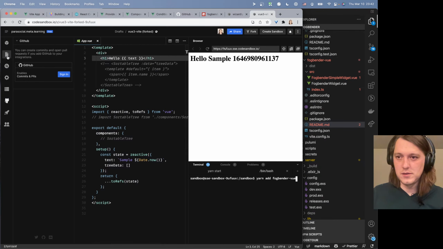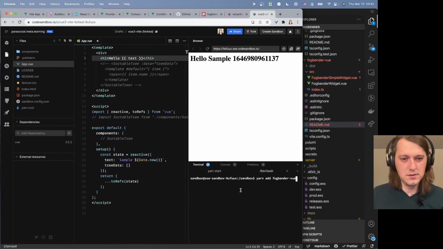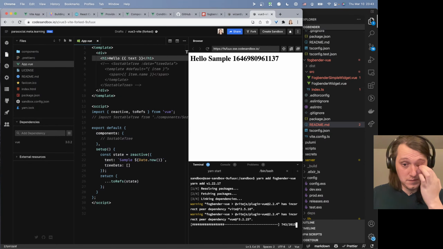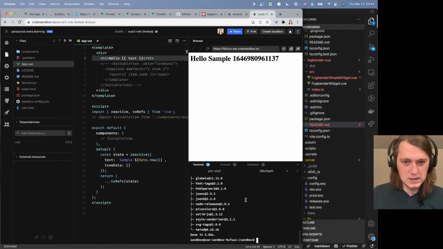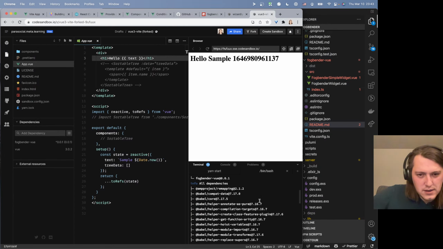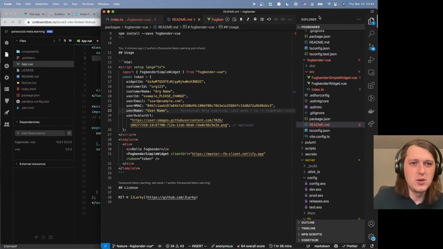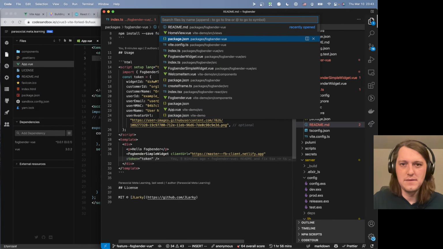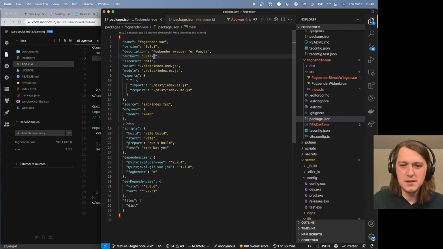Oh, it's probably not using yarn. No, it does. That's great. It installs a lot of packages. I think we have Vue as a dependency instead of dev dependency or something.